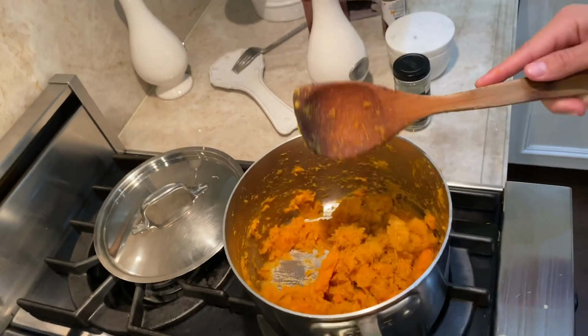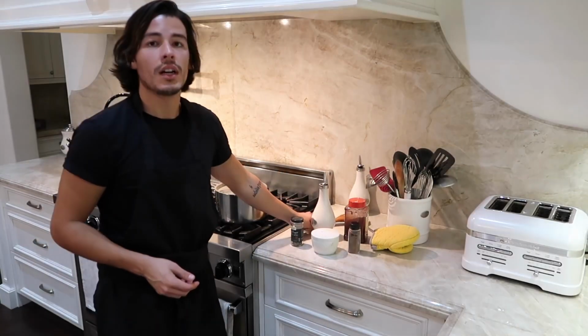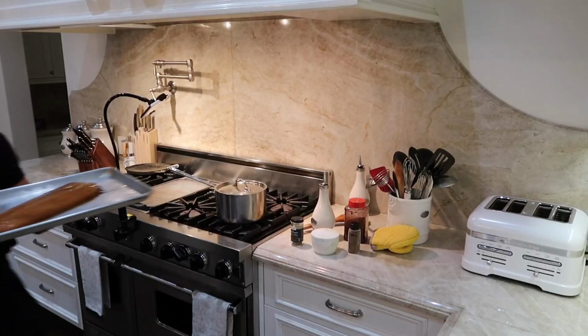Okay, that's done. You can keep that in there until your fish is ready. Remember the fish that has been marinating? Great, let's go grab it.